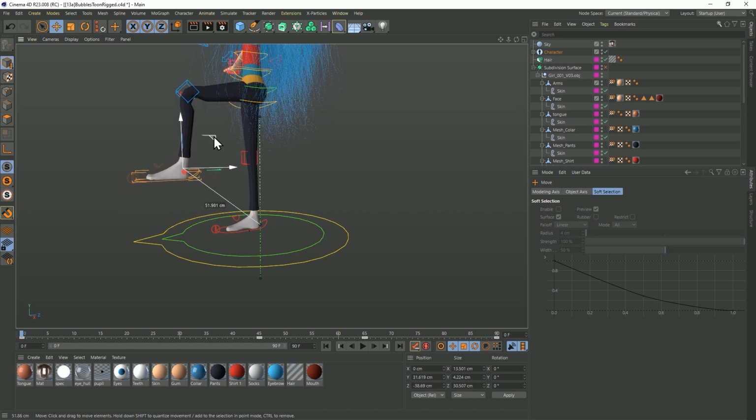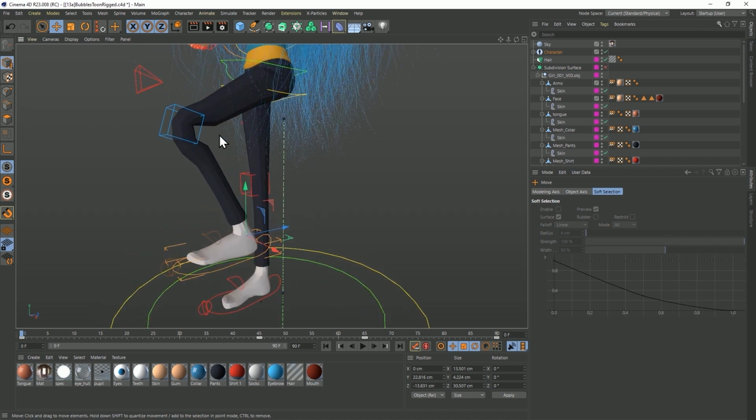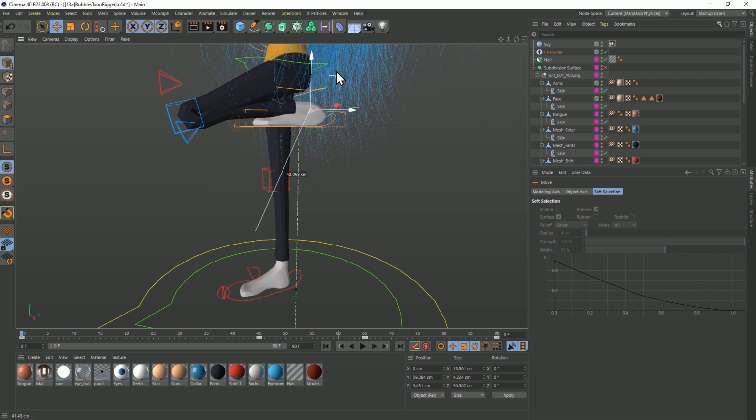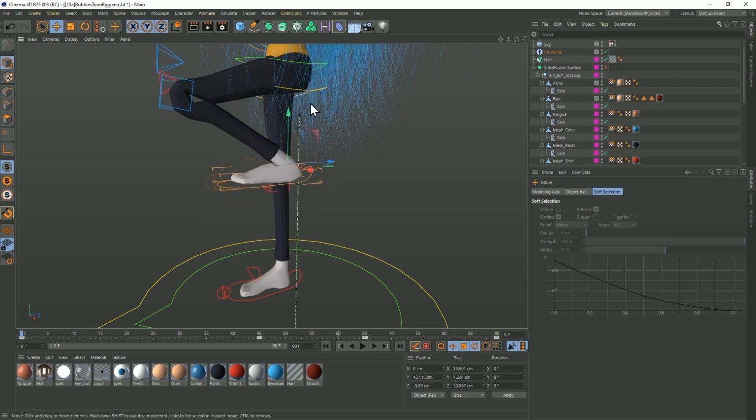And this has nothing to do with the new Toon rig. It just has to do with Cinema doing the best it can to try and figure out what should be weighted. But you can't automatically get it working all great right out of the box. You'll see that this knee is bending a little bit strangely. As I bend this up, you see it's not looking so hot right there.